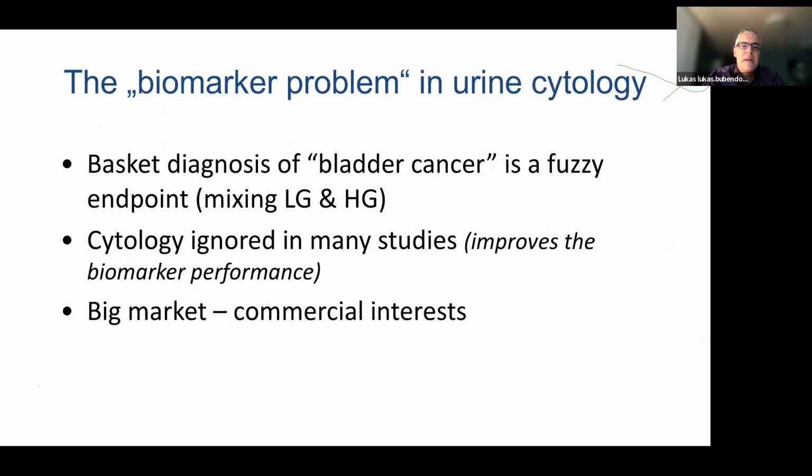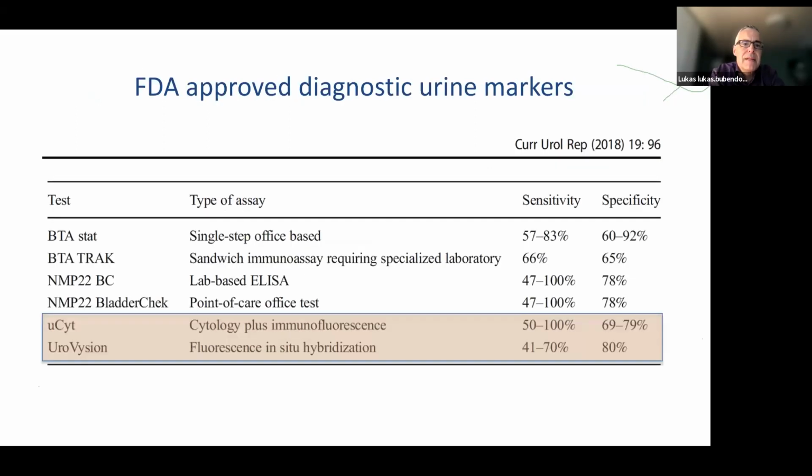And there is a big market with many commercial interests in the field that you should keep in mind. There are some markers out there that have even been FDA approved. Some of them are done by the urologists themselves. They just send the urine, a test result comes out, and we never see those. So it does not concern us. They also suffer from some issues. They have a low specificity. So those tests are not frequently used, or not at all, at least in our environment here.